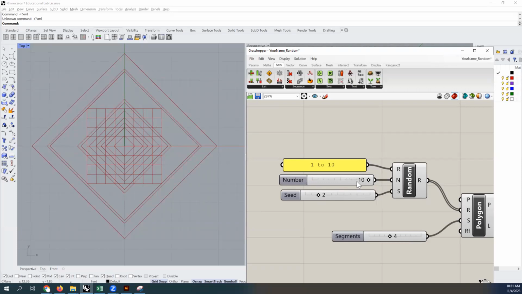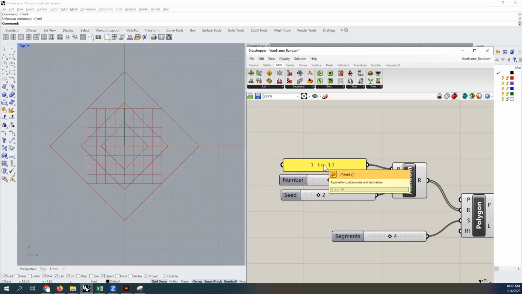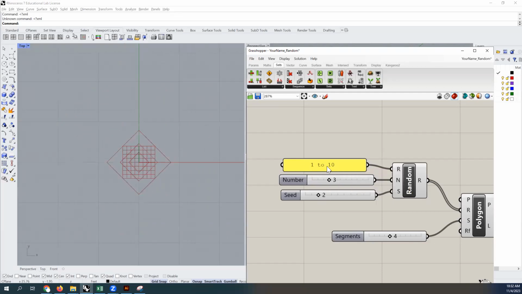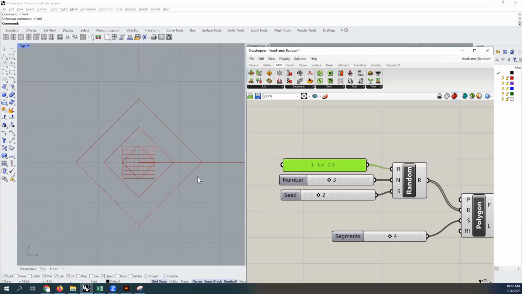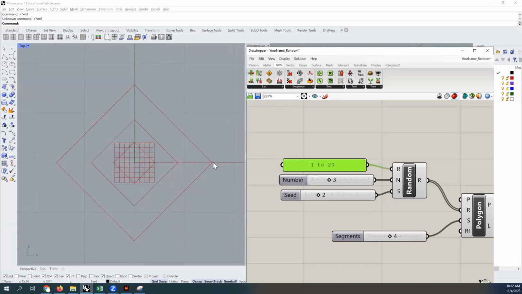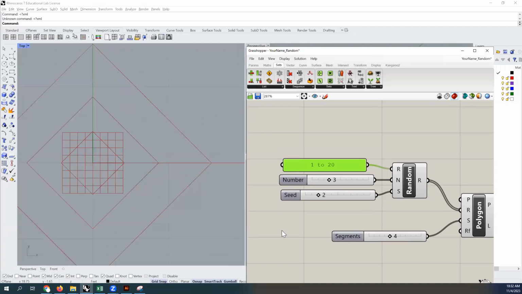Okay, so I can change the number of elements by sliding here. I can also change the value that I've assigned for the range. Let's say I want to double this. I can change this from 10 to 20 and click on OK. Now I'm going from 0 to 20, probably 20 is here, and I can also increase the number here.